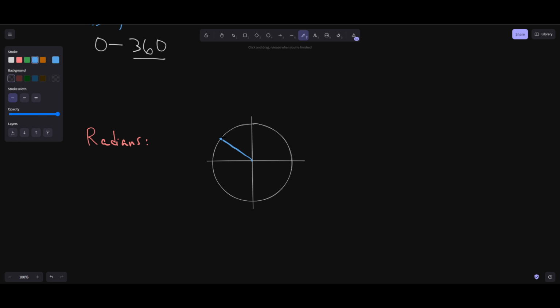So radians say that you can take the radius of a circle, we'll call it r, and you can stretch it along the circumference of the circle. One arc length is what that's called. So anytime you stretch something over a curve or a circle, we typically call that an arc length. And so the question then becomes, how many radii of the circle can you use to measure the entire circumference?